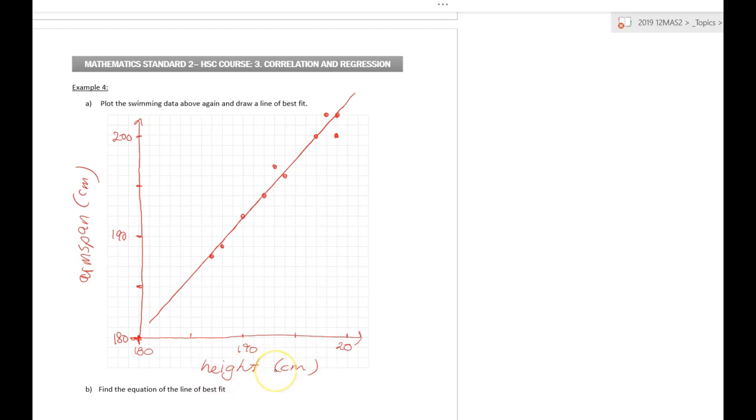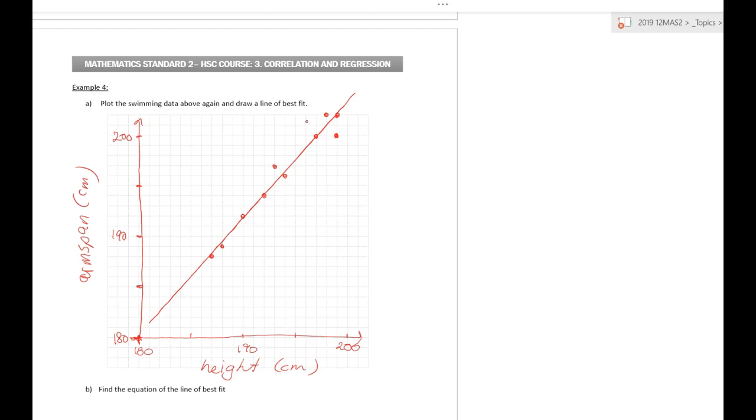Now I've got my axes labelled. Oops, that should be 200, not 20. And that looks okay. I've put my points along here, and I've drawn a line of best fit through the middle. It's not perfect, but we can see we've got 2 points above and 1 point below, and the rest are very close. The two above are fairly close. The one below is further. So the sum of those distances, by and large, that's not a bad line of best fit. A bit of an estimate. Now from here, I'm quite happy with that. There's my line of best fit.